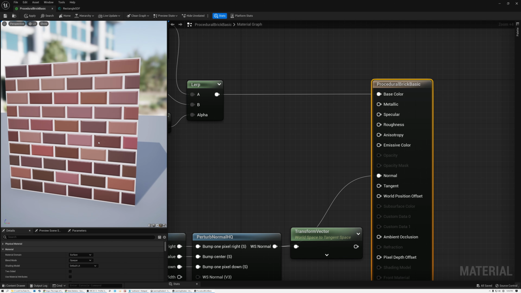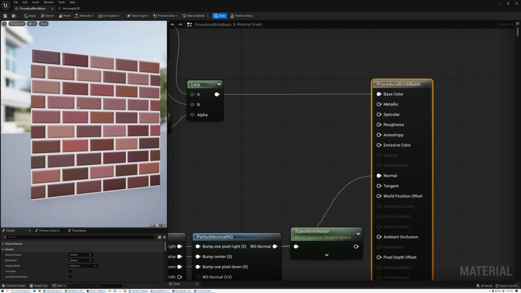All right, like I said a minute ago, next week we're going to talk about how to warp these bricks up just a little bit. Right now the pattern is perfect and clean, and what we want to do is add some variety and kind of give the bricks a little bit more interesting shape. So that's what we'll be covering next week.